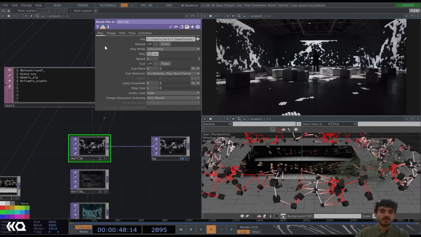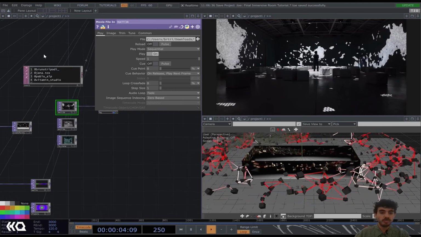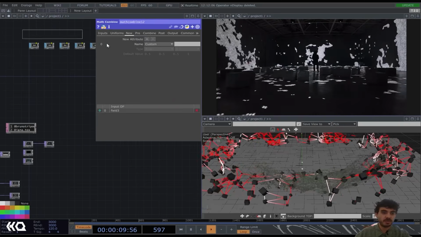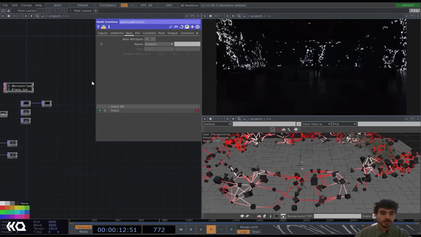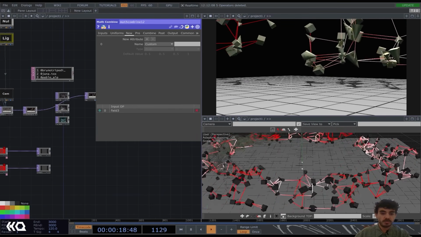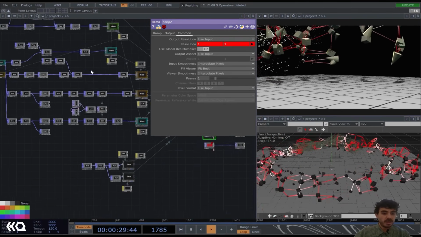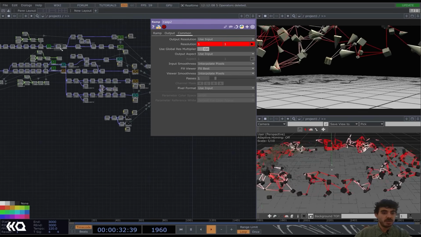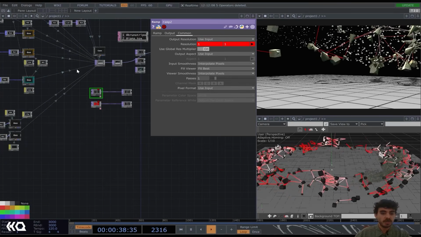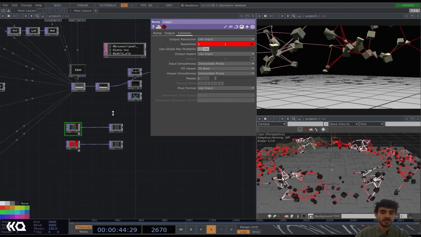So let's jump into it. First, I'm going to delete the talks. This is the talks, so we can start from scratch. So here you can see that I already have a full chain set up with pops. It's a normal chain with a normal render, with their corresponding lights and cameras.